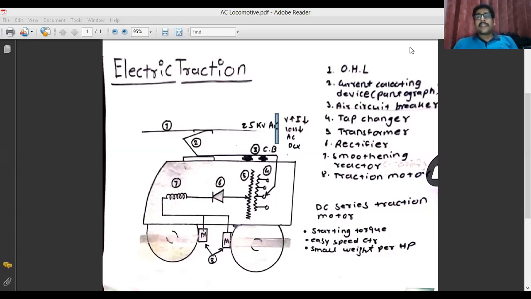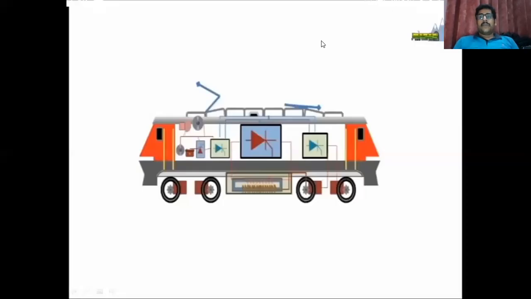We have to control the speed of the locomotive. So in order to control the speed of the locomotive, we have to control the speed of the DC motor. And in case of a DC motor, the speed control is possible and easy. Or in other words, for overall weight reduction, we are using a DC motor because DC motors are small in weight as compared to other motors. I think this is clear to all of you regarding this thing. So as I have already explained, this is the pictorial view of your AC locomotive, so it will be understood by all of you.